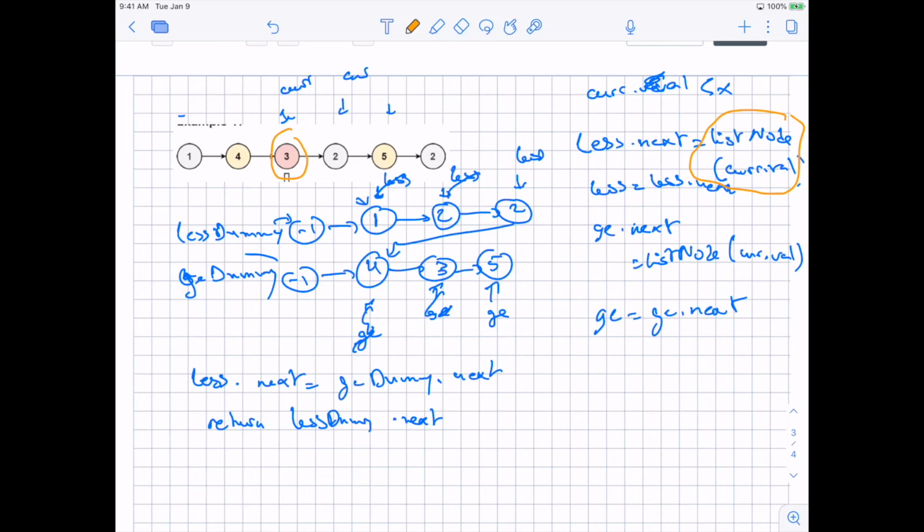In terms of time complexity here, this is just traversing the linked list, so it's O(n) time. In terms of space, we are using 2 extra linked lists, so O(n) space. And that's pretty much it, so O(n) time, O(n) space. Now let's write this down and make sure it passes test cases.